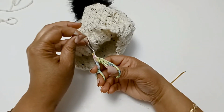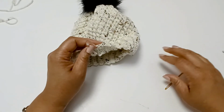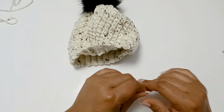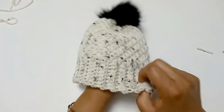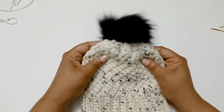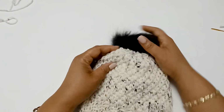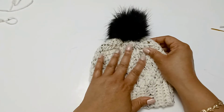Oh, Shiny, don't cut this hat. One time, I was finishing a project, y'all. I went to go cut the tail. Do y'all know I cut into the fabric? Oh, I was so mad. And it was an order for somebody. Somebody asked me to make them a bag. And oh my God, I was just sick. I was sick.